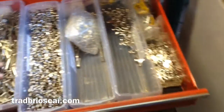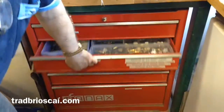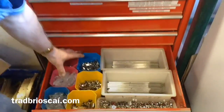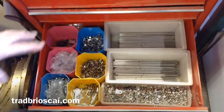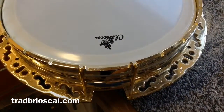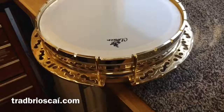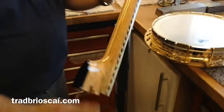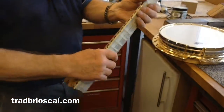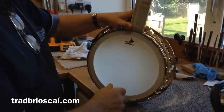This is all metal hardware, the nuts and the hooks and the shoes. These are the tuners for tuning pegs. These are the nuts and bolts and bars that are used in it with an arch top tone ring. This is a full flange rim, making this at the moment for a guy for a 6-string banjo. A finished neck for a 6-string banjo. The reason the tape is on it is to stop the spray from overspraying onto the fingerboard. That's it without the rest of the hardware.